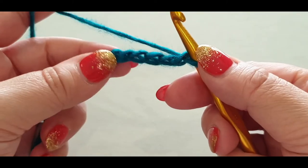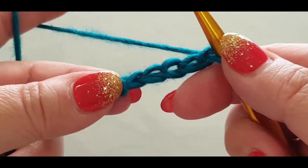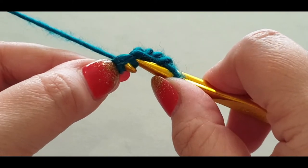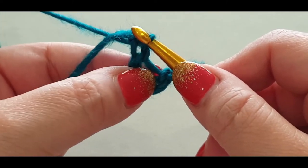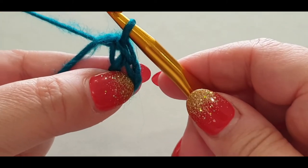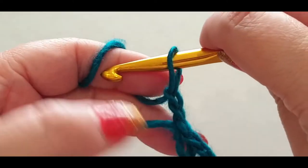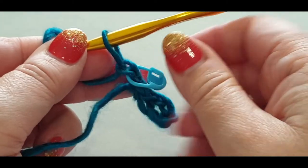Yes, now you're going to pop your hook directly into the very first chain that you made. Pop your hook in there like so. You've got your 2 loops on top and 1 on the bottom. Grab your loop, pulling it through those 2 loops and just pulling your stitches down. And you can see that little thread across there. Okay, so pull your stitches down that way and then just pulling that loop through to the loop on your hook. Don't let go of everything yet. Chain 1 and 2 and 3. Grab your stitch marker, pop it in that chain. Probably would have paid to do that later so you don't move your work around.